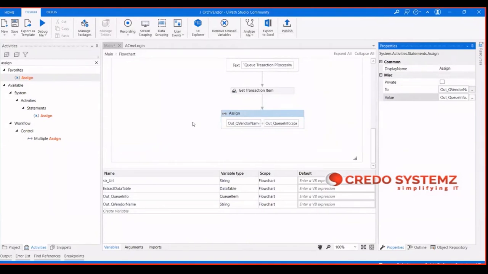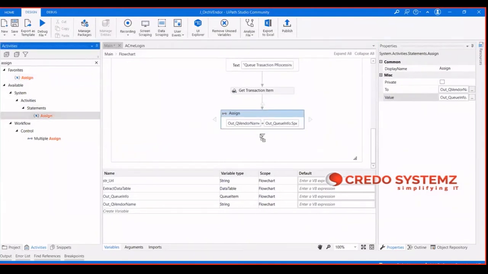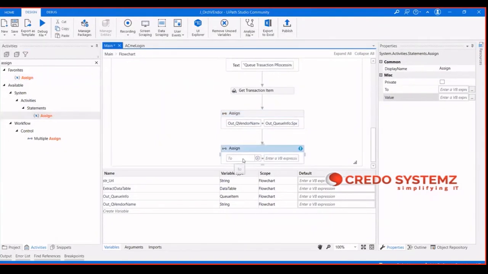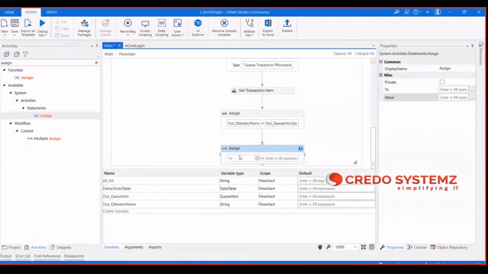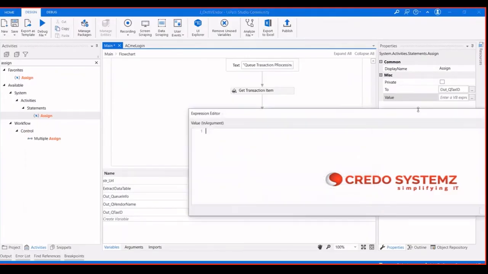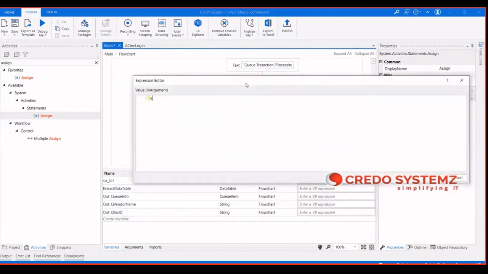Similarly, if you want to take another information called the tax ID, you can put it as Control K, out_Q_tax_ID. Here I'll do the same thing. What is my transaction item? My transaction item was out_Q_info dot specific content of tax ID.